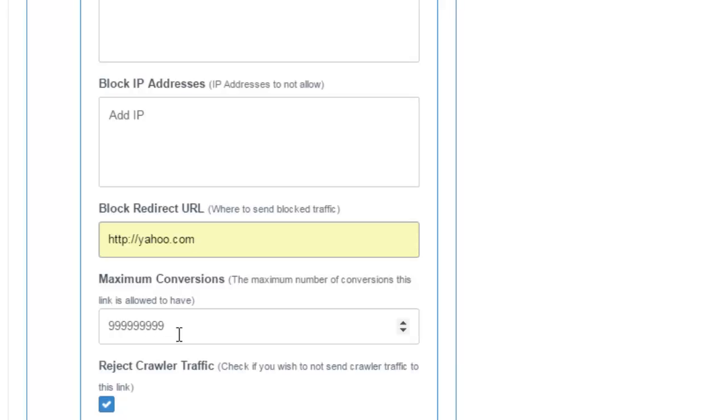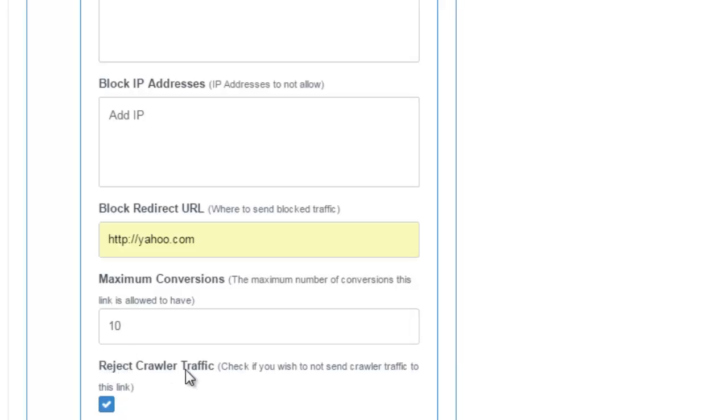People have used this where, let's say, you're in multi-level marketing, you have a whole downline of people, and you're doing a co-op of traffic, putting in a link for each person in your system, and you only want to allow them X amount of conversions. Hey, I'm going to send traffic to you until you have 10 conversions. That's what this has been used for.